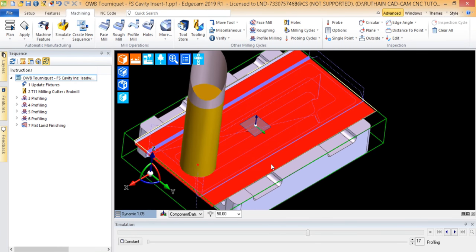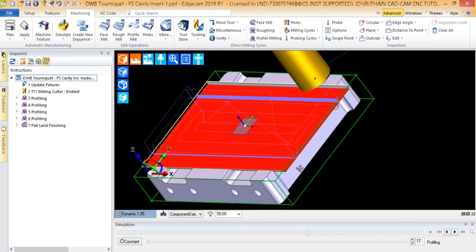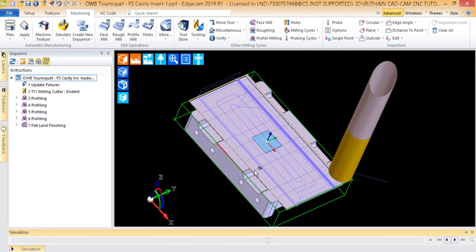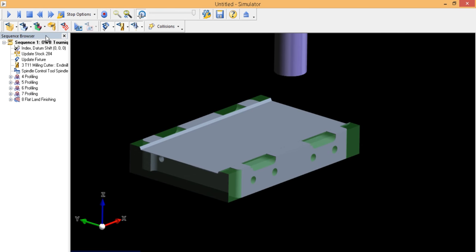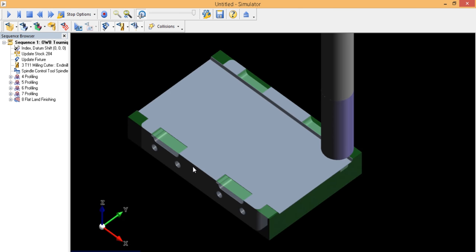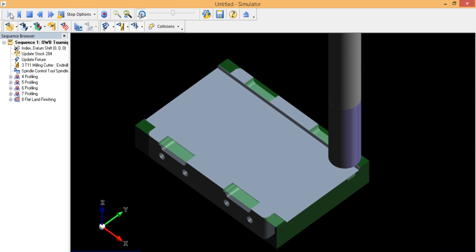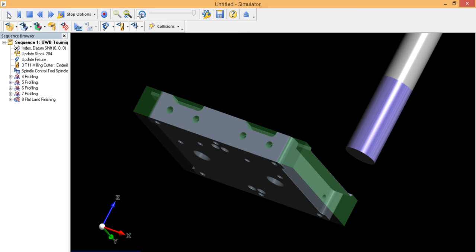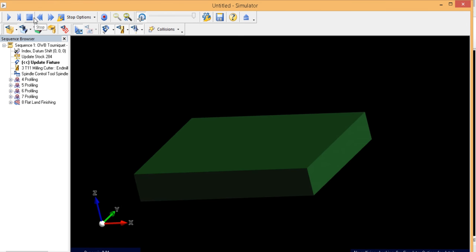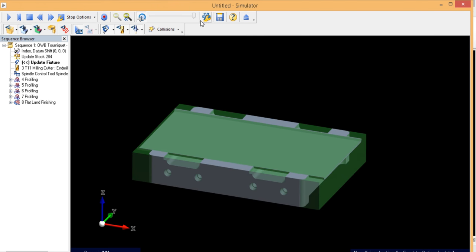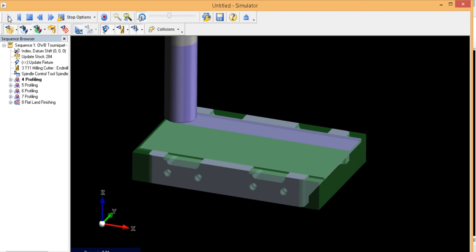All right, now we've finished with our programming. We can now simulate and double check if everything is right. To do so, we make it isometric, and then go under simulations and make it isometric. Make it 50%, make it play, we should be ready to go. Why doesn't it want to play? It's got to finish. Oh, sorry, I need to press pause. Right. Sorry. All right, so make it see through, make it all 50%. There we go.